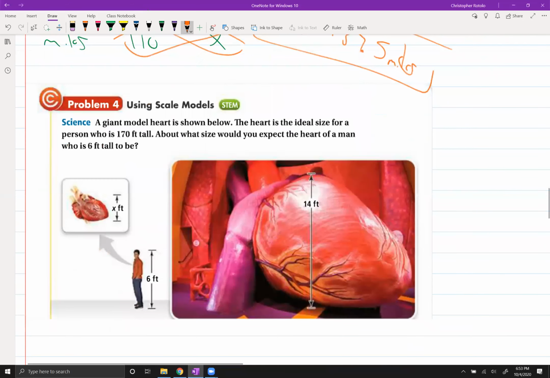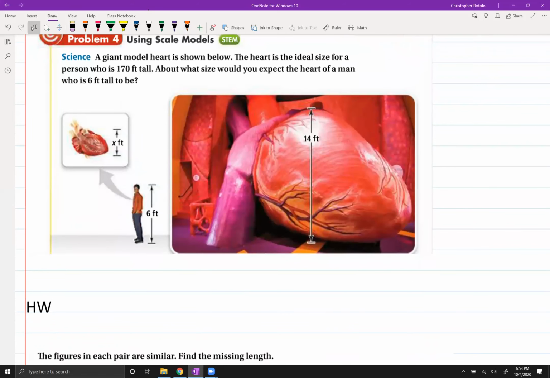All right, this one's pretty cool. I don't think this one has been back in the area recently. My kids were a little bit young to take them to this one, but there's a walk-through heart. It's humongous, right? There is a proportion based on how tall you are. It does have an impact on how tall your heart should be as far as an ideal size so that you're good and healthy, and we don't have too many complications with it.